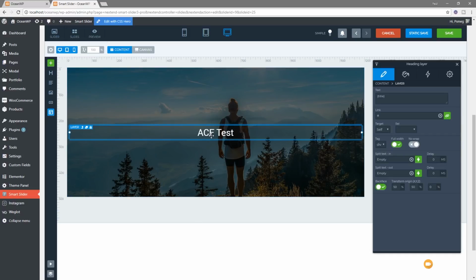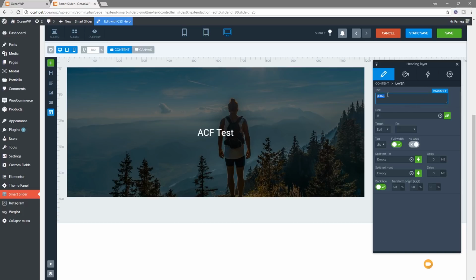We've got the title set up already in there, and if we click on that, you can see it opens up the panel that allows us to go through and configure that. You'll notice that in the text area, it currently says title, and it's got those little squiggly brackets on the side. Now that's a variable. If you remember back to the previous section, I said that if you take a look at the top of each of those columns, it'll show you the ID, the variable that you've got available to you.